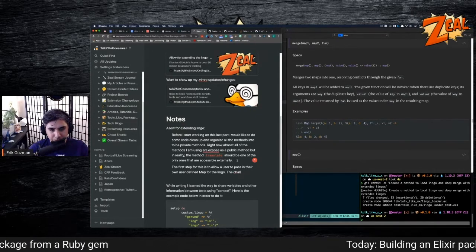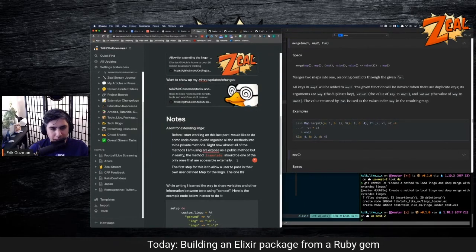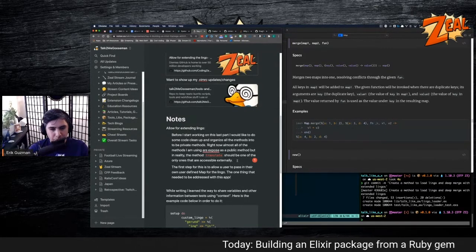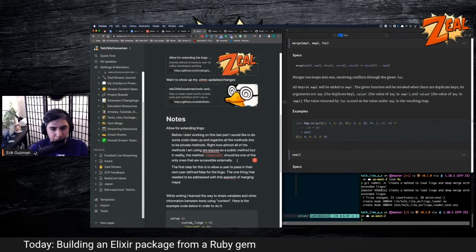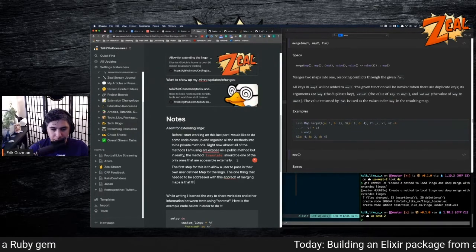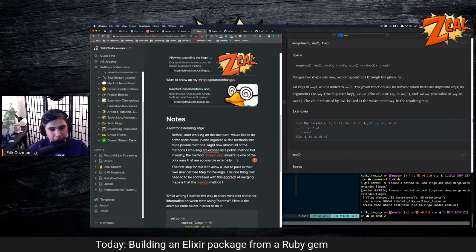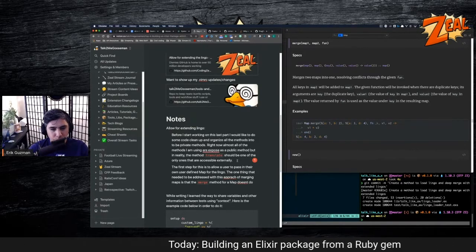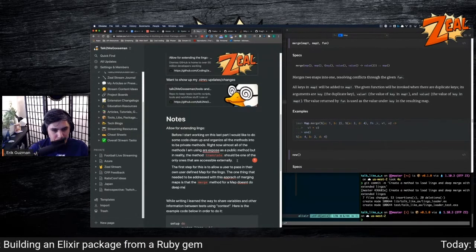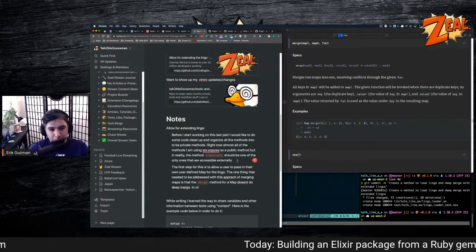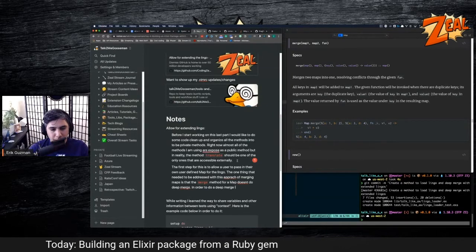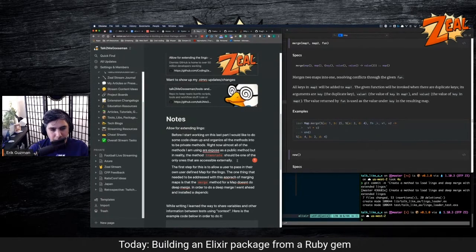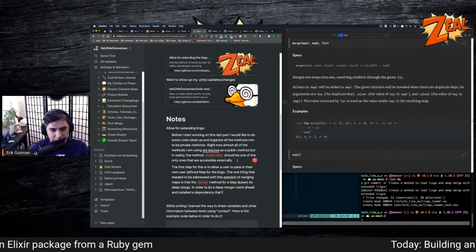The challenge, one thing that needed to be addressed with this approach of merging maps is that the merge method for a map doesn't do deep merges. In order to do a deep merge, I went ahead and installed a dependency that figured it all out.